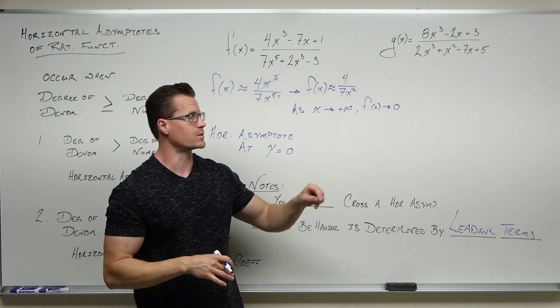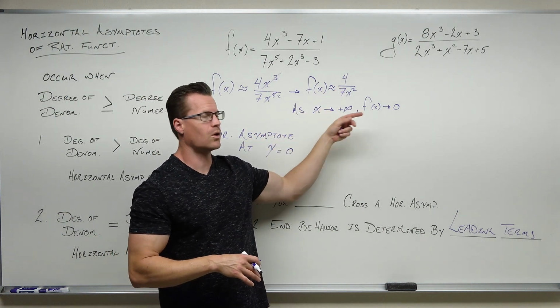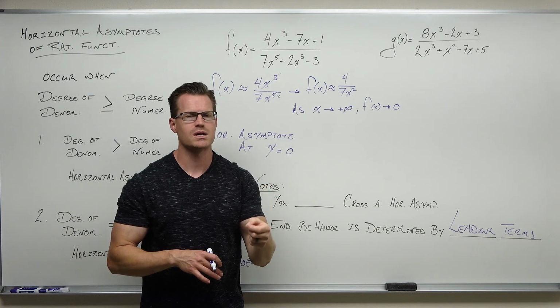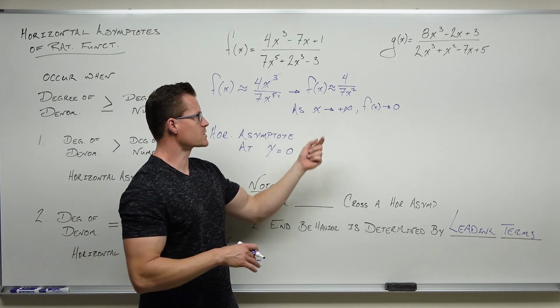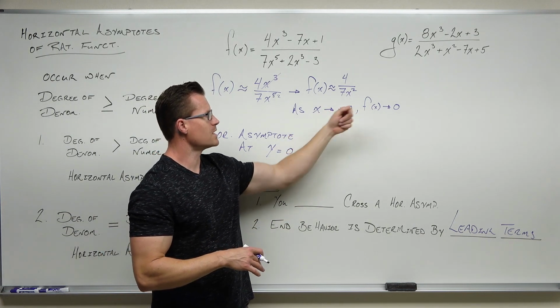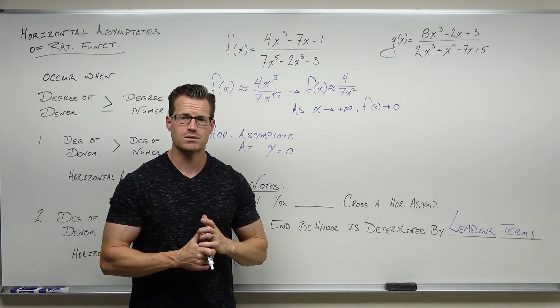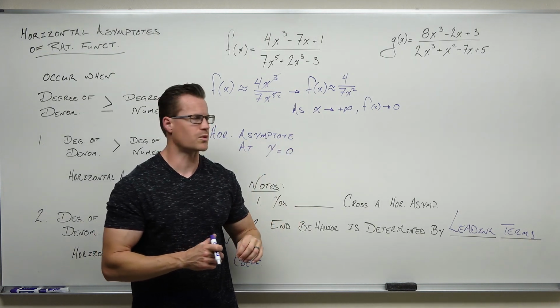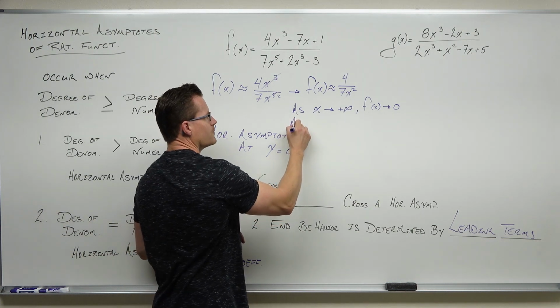Like it's that close. This is what we call approaching 0. It's going to get super close, so close as to tell no difference, but there is a difference. So as x approaches positive infinity, our function is approaching 0. It's never going to equal 0, but it's approaching. That's what the arrow signifies. It's this word, approaching.